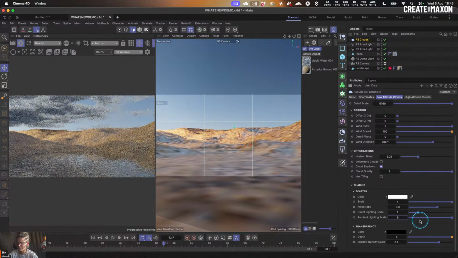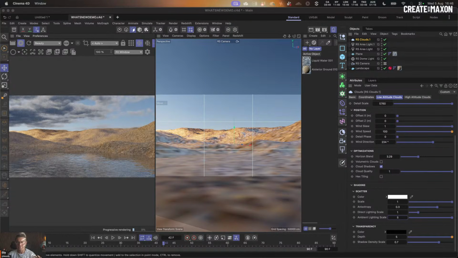We also then have ambient lighting, and what this is going to do, the ambient lighting in our scene, which is being cast by, at the moment, our dome light and our HDRI, we're able to boost that scale of lighting within there. So hopefully with all of these different parameters, you will be able to not only control the shape of the animation, but the overall look of the lighting that is being added or scattered within your scene. We also have some transparency options that we can control as well inside of here. So all of this stuff together, you might be able to find a result that you are happy with.